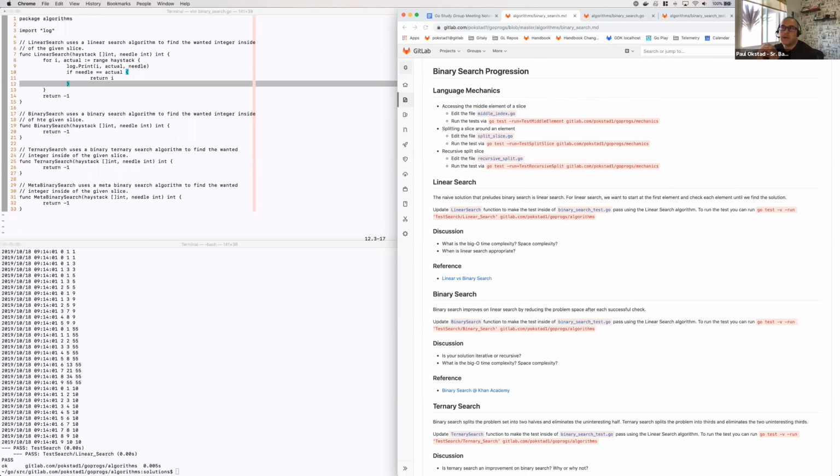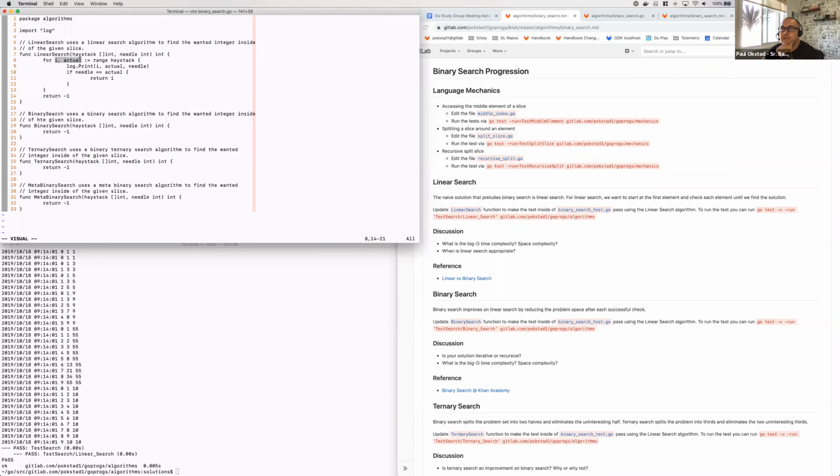Space complexity. I don't think we used any extra variables here, except for a couple little variables, which are just a constant number, so we can ignore that really. So the space complexity is just big O 1, I think. Yeah, I think that makes sense. The space complexity doesn't increase as the number of elements increases. We're just reusing a couple variables that we've declared to copy the values of the current element we're in.